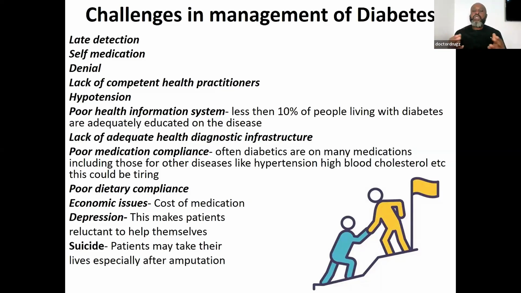Now, poor health information is not left out. So people go to the farm and come back and say that somebody put juju on their farm, not knowing that what is making their food rot is actually diabetic food. They start saying that somebody wants to take their land, this and that, and it is not correct. Some will go to churches and the pastor will say it is your ancestral problem, when it is type 2 diabetes that may be causing the problem.